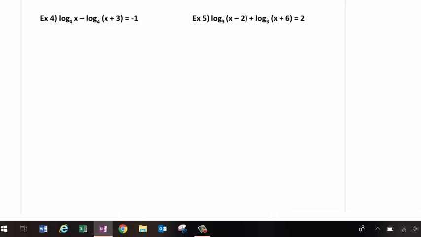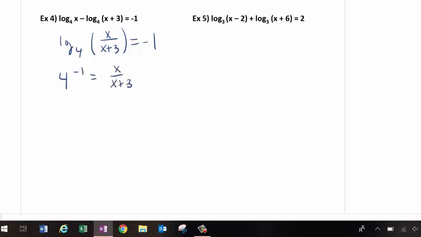Now we're going to use the logarithm rules to put it back together, because to use my definition of a logarithm, I need a single logarithm on one side. So first step, rewrite it as a single logarithm. Once it's a single logarithm, I can use the definition to rewrite. I now have a proportion, which means I can cross multiply to solve. So I get x plus 3 times 1 equals 4x. Subtract the x from both sides and divide.